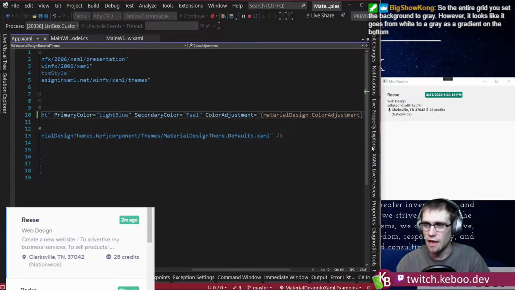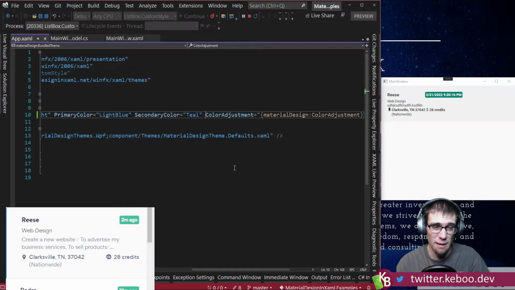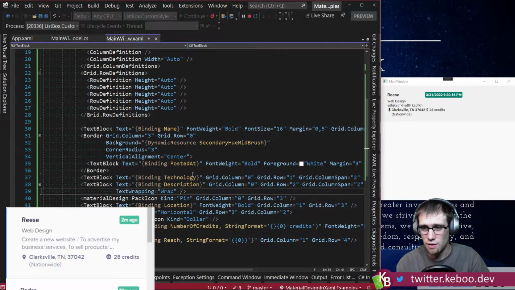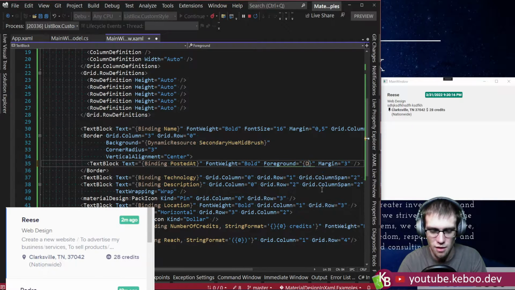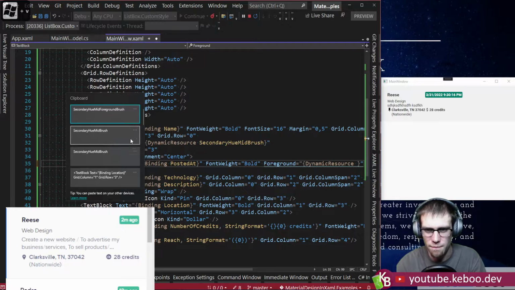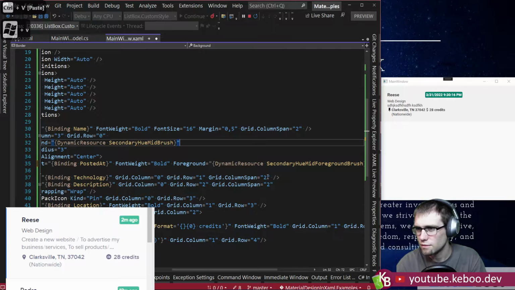Note, as soon as I turn this on, the color adjustment started tweaking things, and you saw the teal change color a little bit. The entire point is that it's attempting to adjust contrast ratios. And actually, I'm willing to bet it changed this one here too. It did.